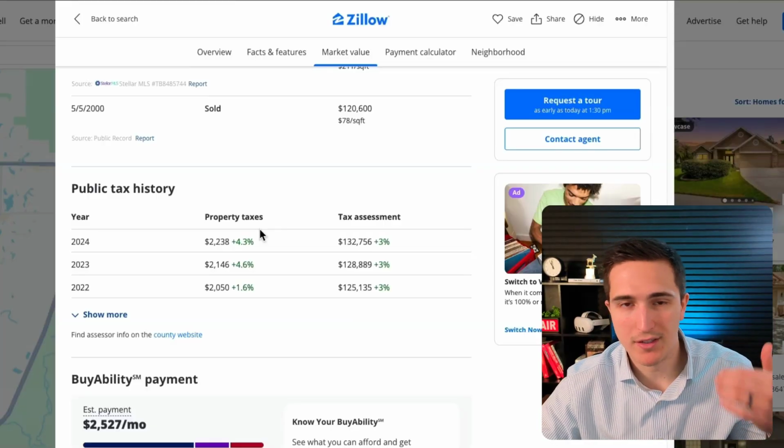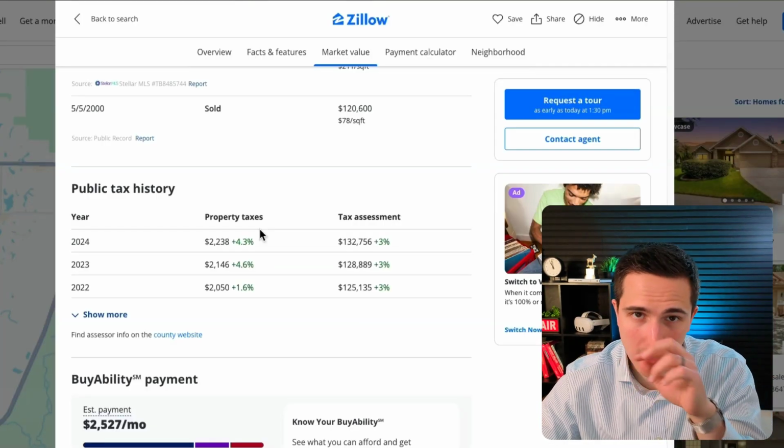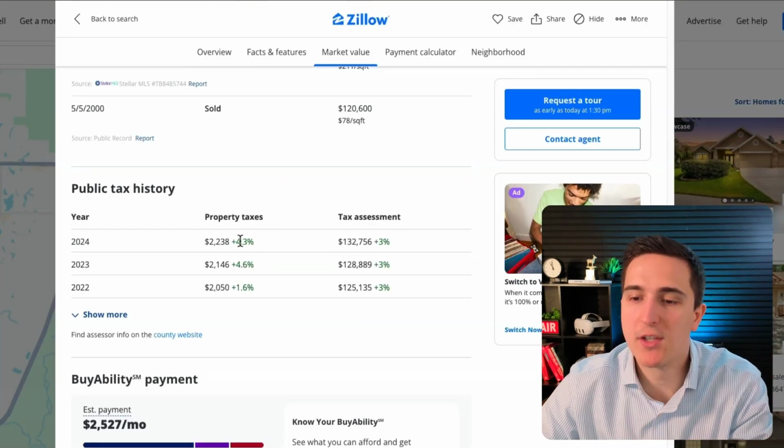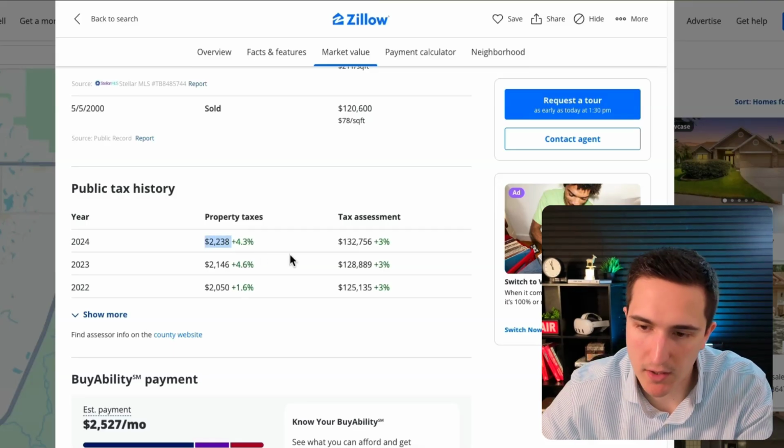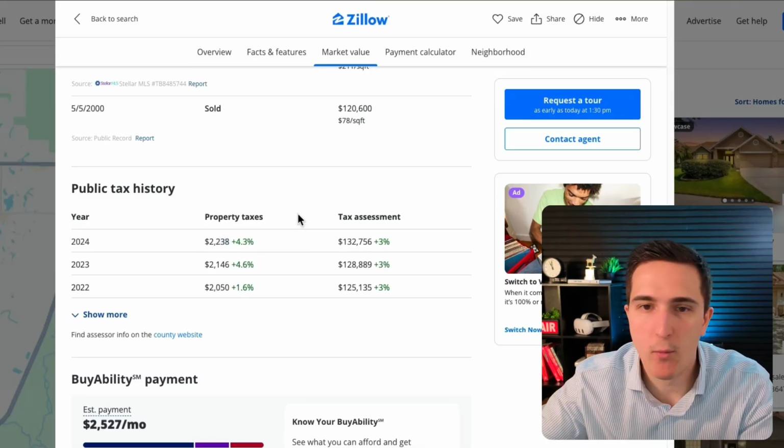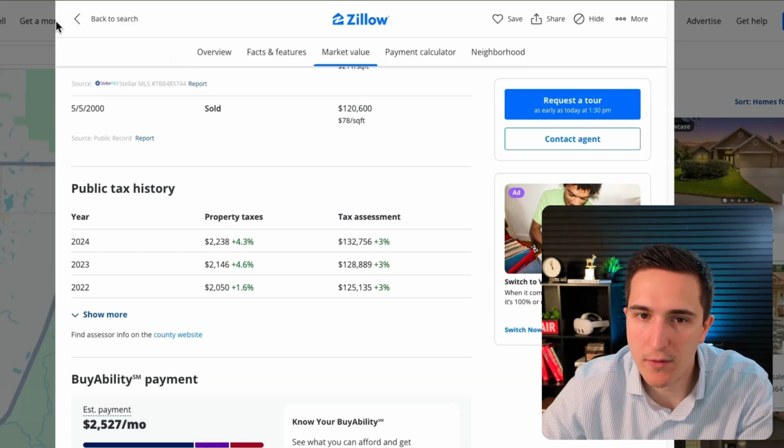So what we want to look at, of course, is taxes. I don't trust Zillow taxes ever. So what I always do is look at the property tax info from the county directly so I can get actual accurate numbers. But let's just use what they use and I'll add a couple hundred on top of that. We take this and divide it by 12. For insurance, we don't know what insurance is, so it helps to get a quote if you have an insurance person. So let's say it's $200 a month.